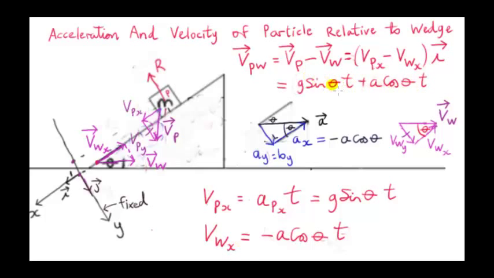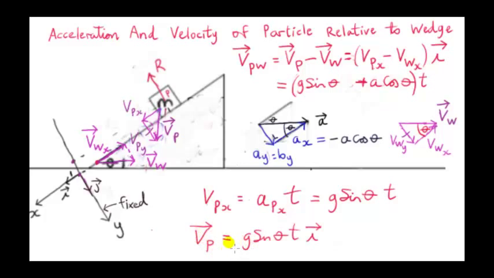Okay, so here's the velocity of the particle relative to the wedge at any time t. Notice that this can be written with the t factorized out. And of course we recognize what's in here: this is the acceleration of the particle relative to the wedge. So again we have V equals U plus AT, where U, the initial velocity of the particle relative to the wedge, is 0. So there's our U, and here's our A times T.